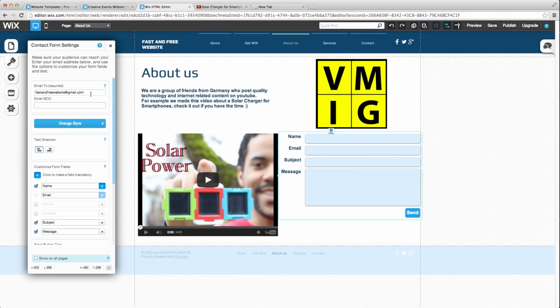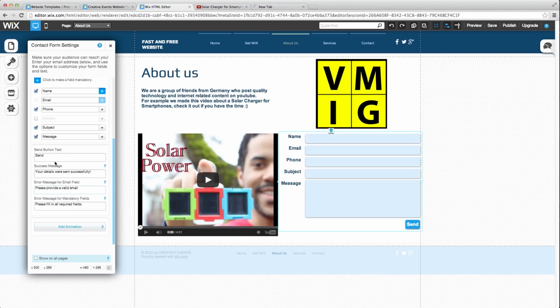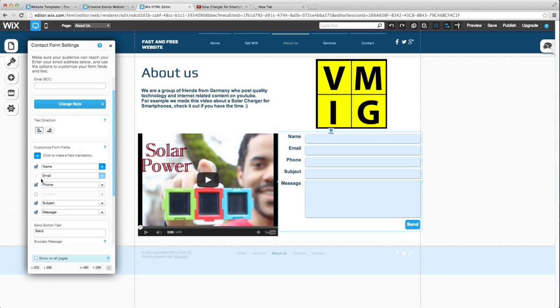So people who are going to put their name, email, subject, and message, and click send, it automatically sends the email to our fastandfreewebsite@gmail.com account. If you require more fields, like we only need 4 fields, but if you have some kind of restaurant or a business where you need the phone number and address, you can add them really easily by just clicking it and having it there.